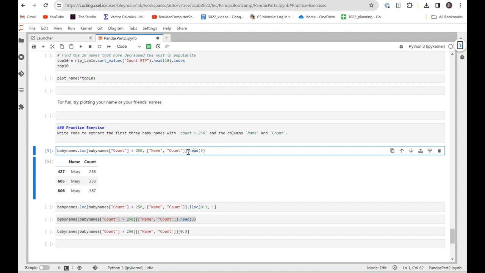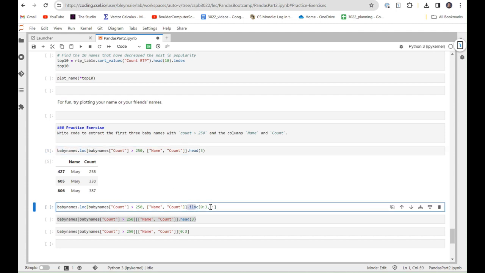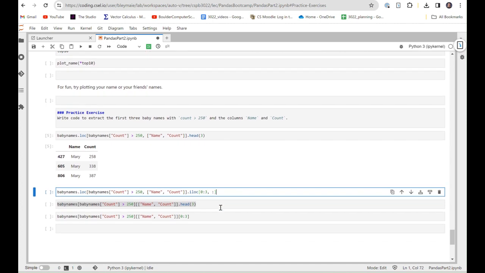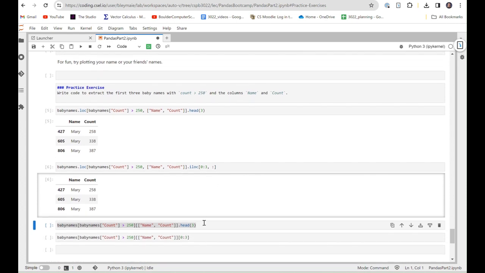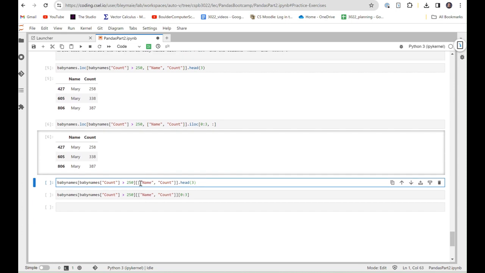Similarly, if I don't want to do .head, I can keep all of this the same and instead do .iloc. Because, as a reminder, iloc is exclusive of your right-hand part of the slice, I need to go from 0 up to 3, and that'll give me 0, 1, 2. I could also do this with the bracket operator. I just have to do some chained bracket operations. So I want to point these out.